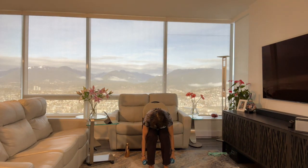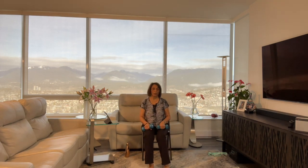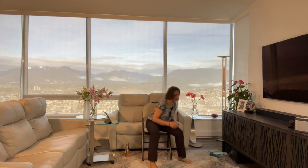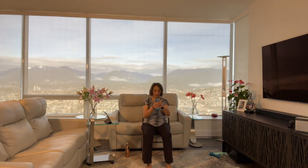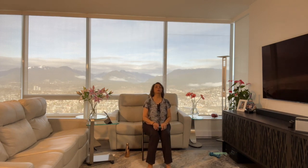Just hang your head down. And bring yourself up. And shake it out, shake it out. All right. Let go one way. First of all, bring your weight in front of you like that, and then let's do a twist, or you can hold it like this and do a twist one way, then the other way, pull it with your outer arm, two, three, four, five, pull, six, two more, seven, last one, eight. Very good. Bring it down, look up, look down.